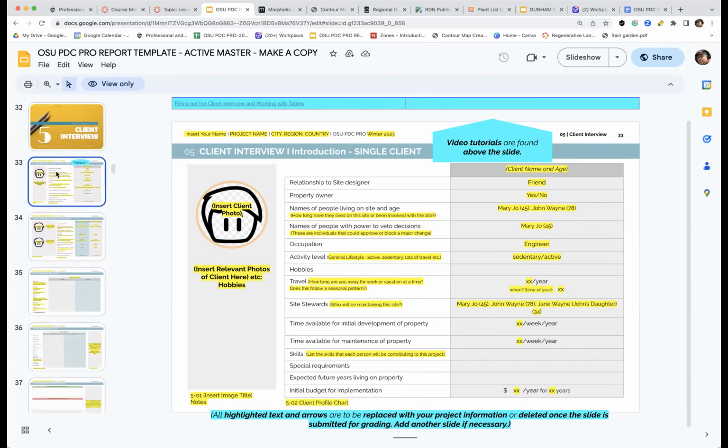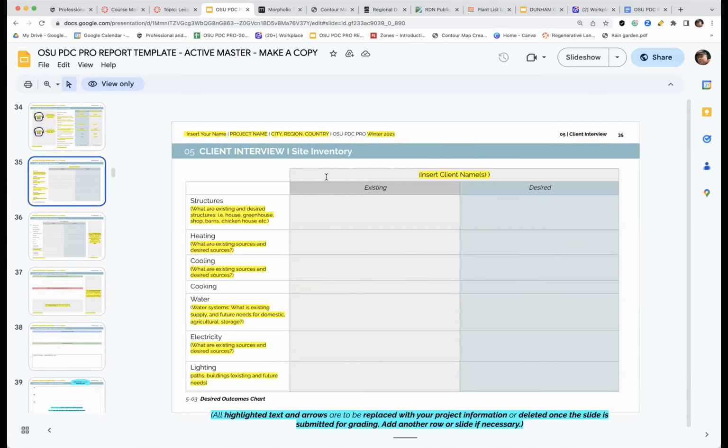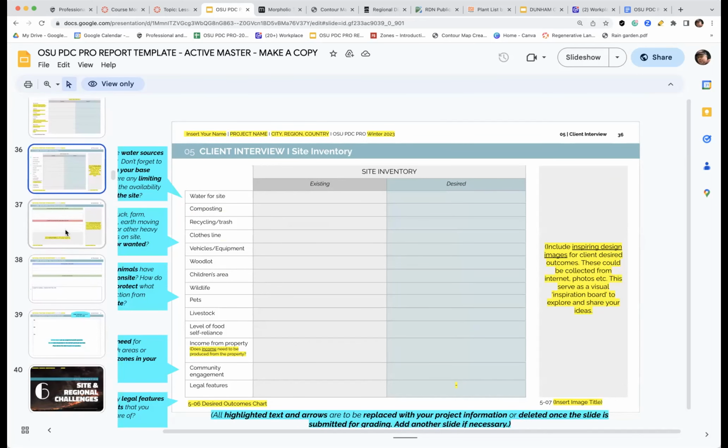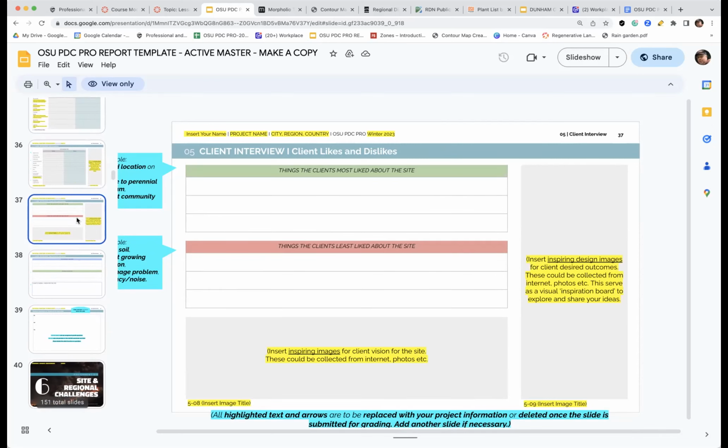So this part of the template file we have for single client, and this would be for multiple. And then some very straightforward questions regarding inventory, and then more inventory stuff. And then, what do they like? What don't they like?